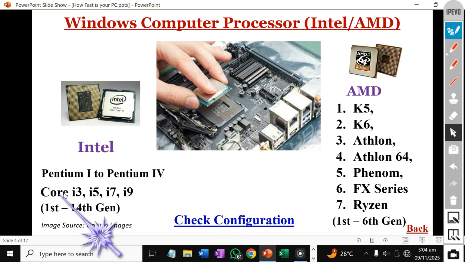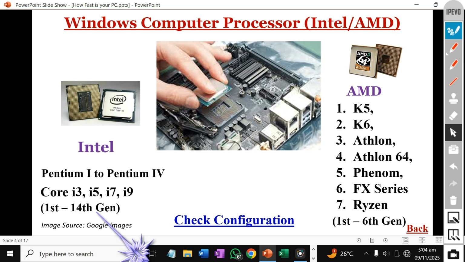Now, within each category here, you have the generation as well. So you have Core i3 first generation, Core i3 second generation, and so on. You can have Core i5 first generation, Core i5 second generation, and so on. Currently we have Core i9 14th generation.